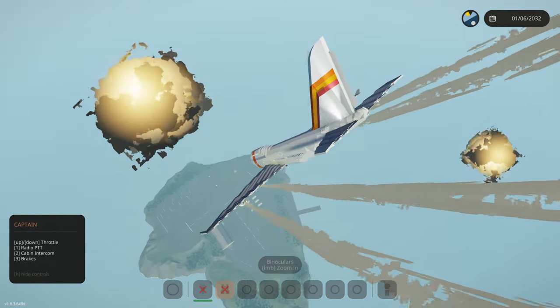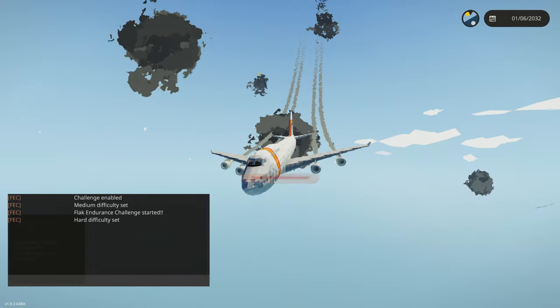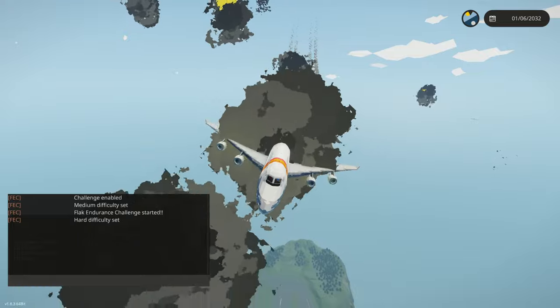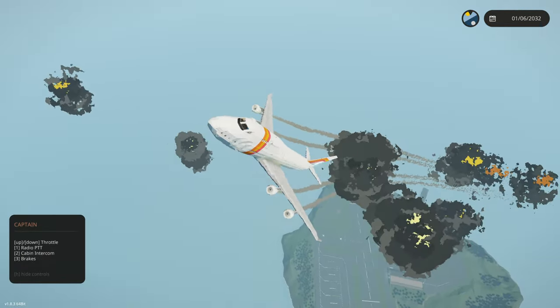Okay, you know what? I think we're gonna pull up right now and switch it to hard mode. All right, hard. Okay, hard mode is on. This is the absolute hard mode. Really? Is this really the hard mode that they're talking about? This is easy. Yeah, vehicle damage is on.